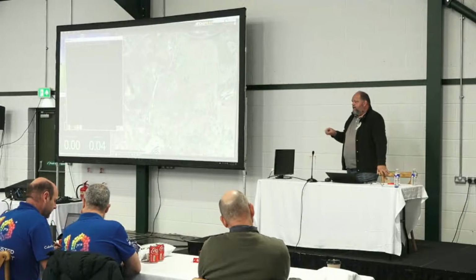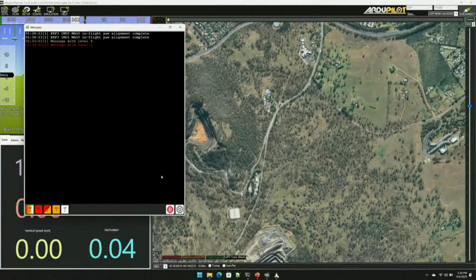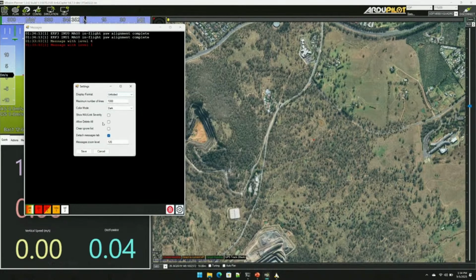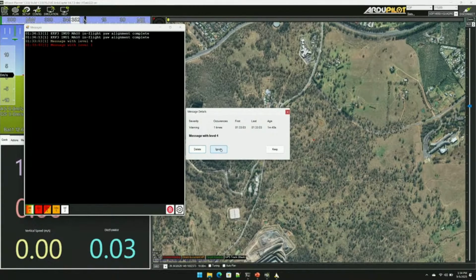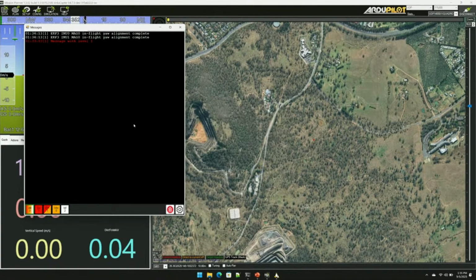So you can ignore specific messages. Of course, you can clear the ignore list as well, and you can delete only the one message that you clicked on. So, okay, I've approved that message. I got a warning, I took action on it, and now I want to clear it, so don't bother me anymore. So I just say, okay, delete. And that's going to delete only that message. Yeah, go ahead.